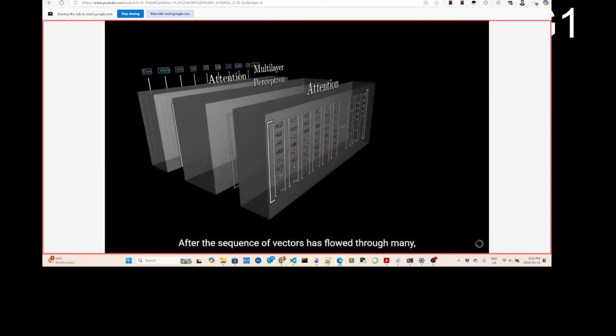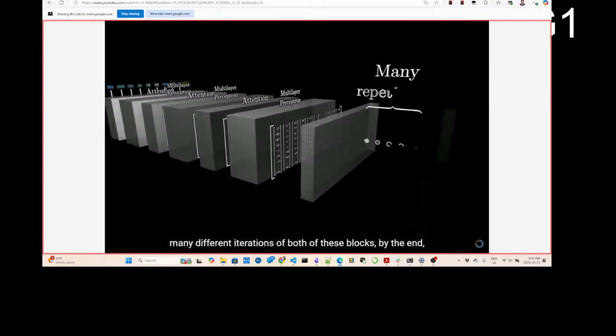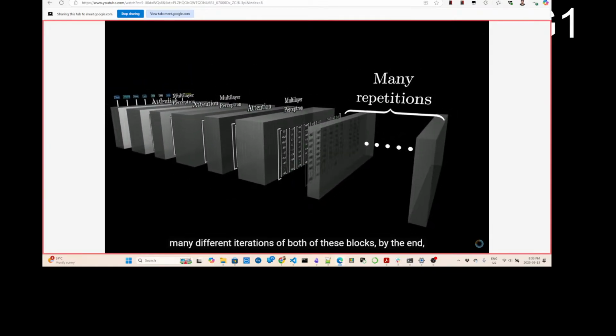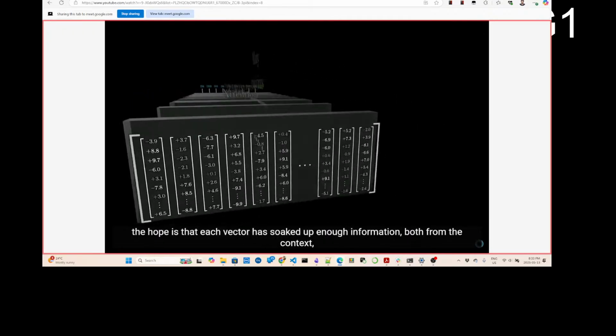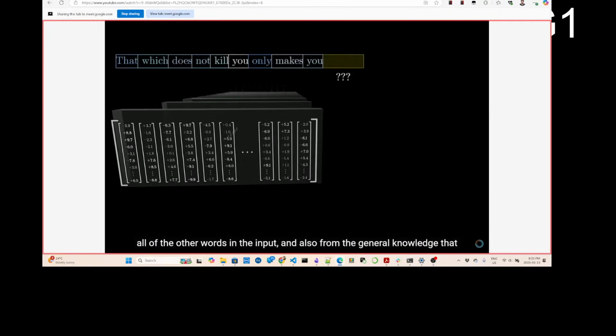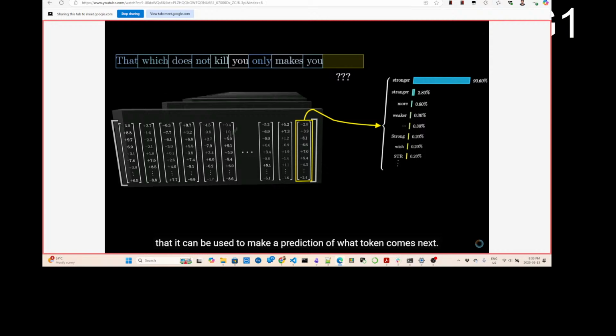After this sequence of vectors has flowed through many, many different iterations of both of these blocks, by the end, the hope is that each vector has soaked up enough information, both from the context, all of the other words in the input, and also from the general knowledge that was baked into the model weights through training, that it can be used to make a prediction of what token comes next.